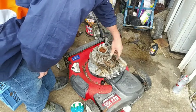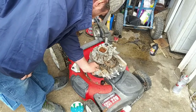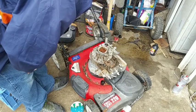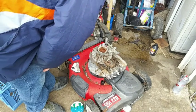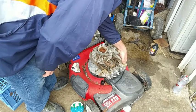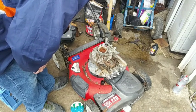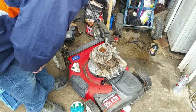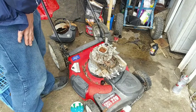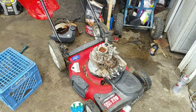So it's gonna need a real, real good cleaning. So I gotta put an O-ring on that carburetor because it's missing one. So I'm wondering if this thing was a pressure washer engine at one time. Hey, if it runs, it runs. Oh, also I gotta fix the muffler because the muffler's missing a bolt on there. So I'll see. I think I got some of the parts. So, all right. Let me get this thing cleaned off here real quick. Put you guys on a time lapse.